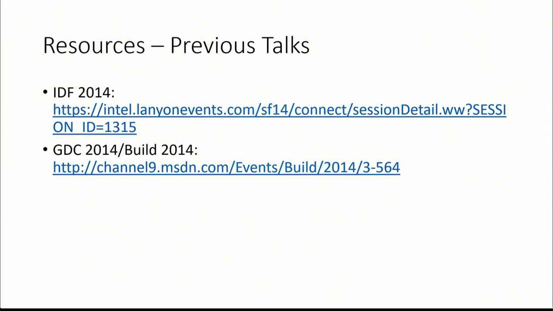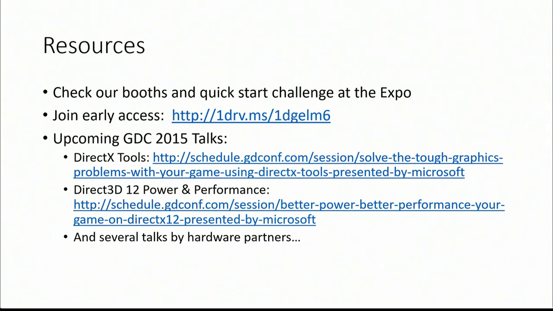Previous talks, I'm going to advance past this fast, but if some things were fast, go watch these talks. And last, these are all our resources at this GDC. So go to see the expo hall, join early access. We have 2 more talks, tools, and then power performance on Friday. Tools is tomorrow, I think, around 11-ish. And then there are several talks by hardware partners. I'll be doing a small bit in the AMD 12 talk tomorrow. I'll talk more about the memory model, how you allocate and manage resources on the GPU.